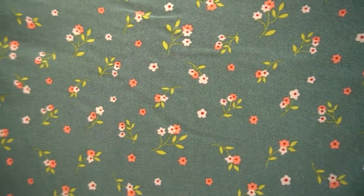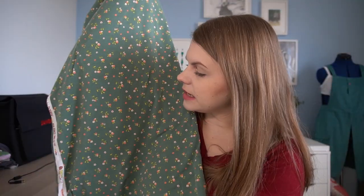Next up is a sage green background with a little ditsy flower print. It's beautifully soft with beautiful drape, but it's still a good weight to sew with — definitely not see-through. I'm going to make a long-sleeved Plantain Tee out of this. I'm trying to make some looser-fit t-shirts to add to my wardrobe given my current situation — isolating and recovering from surgery — so I want some nice comfy clothes in cute fabrics. I think it'll look really cute and I'll get a lot of wear out of it.